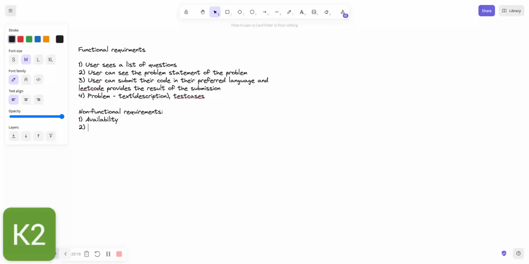If we talk about consistency, I would say it's difficult to apply CAP theorem on the whole system, but CAP theorem can actually be applied on parts of the system.